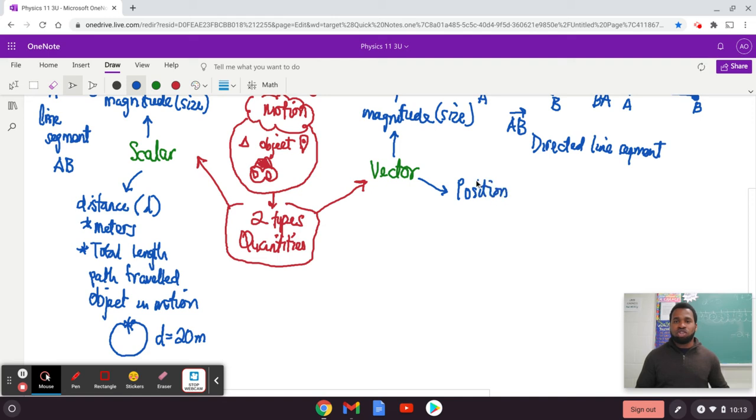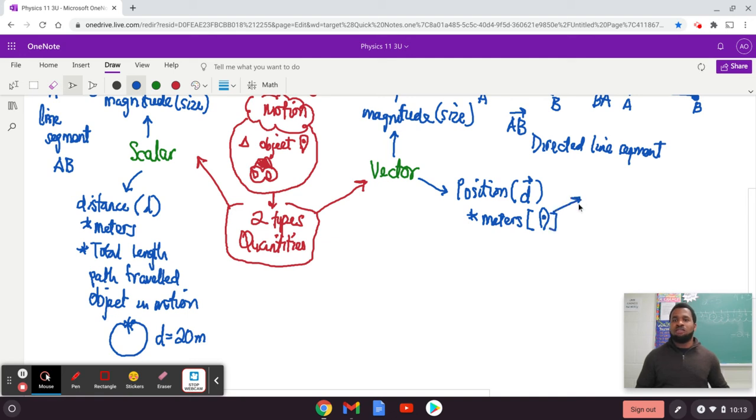And so a position indeed is represented as d, but take note that there is an arrow which tells us that d is a vector quantity. And so d as a vector quantity is represented as the position. And take note that the position is not only measured in meters, but also it is measured based on the location it is in.